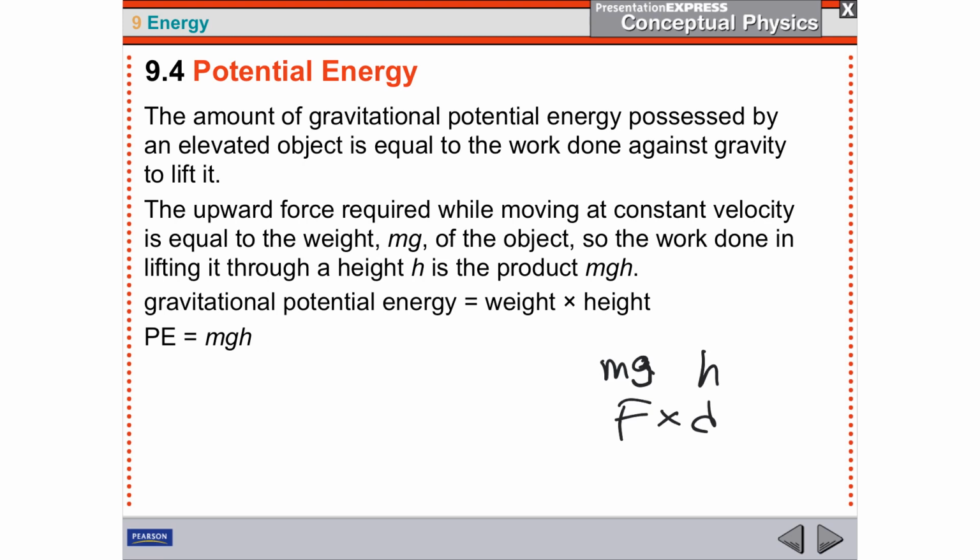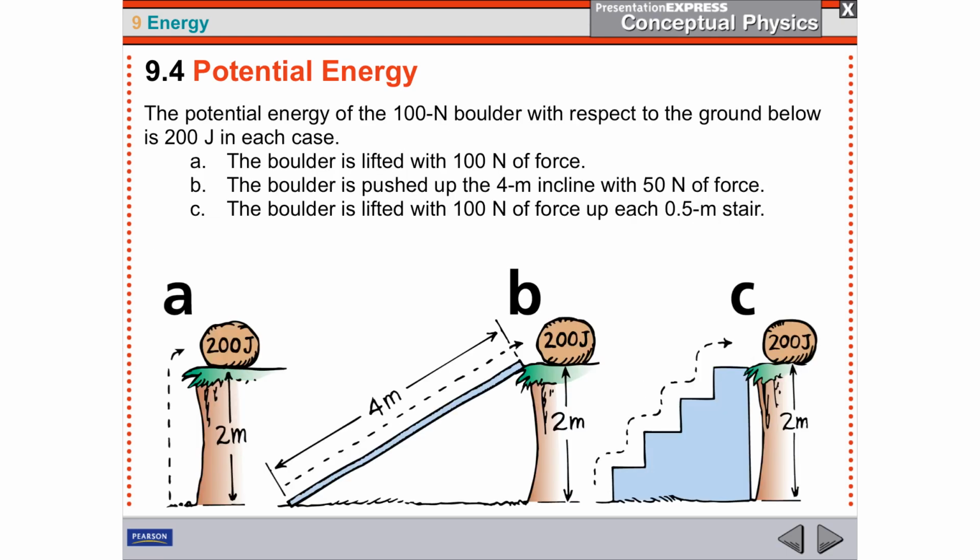So your potential energy is going to be mgh, your mass times acceleration of gravity, 9.81, times whatever height in meters that you've lifted it. So this is important. That's your first formula for this section. This is an important point. Potential energy, it does not matter how that potential energy was acquired.